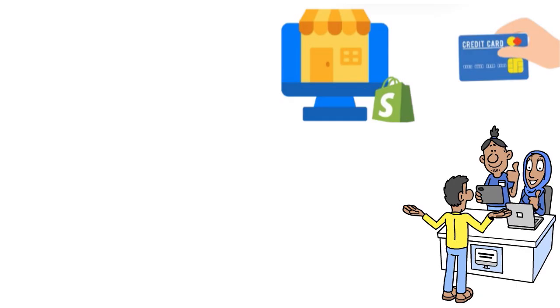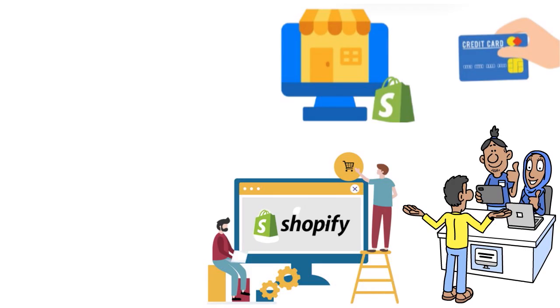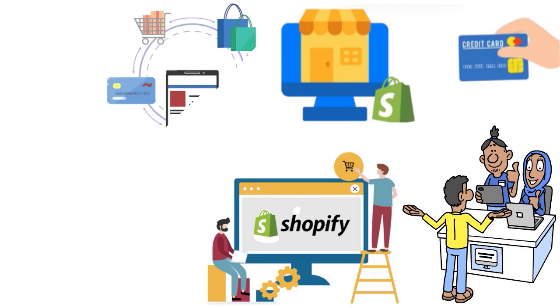So how do you work with Shopify Capital, which recently launched smaller loans starting at $200? One thing you need to understand here is that Shopify is an e-commerce platform and a point of sale system for online retailers, servicing more than 1 million merchants globally. You can still use Shopify if you are a brick and mortar store. Let's say you have a physical store and you're trying to move online to expand your business. You can use Shopify not only to set up your business, but also to collect payments from customers online, because Shopify has a payment processing service online, but also offline.